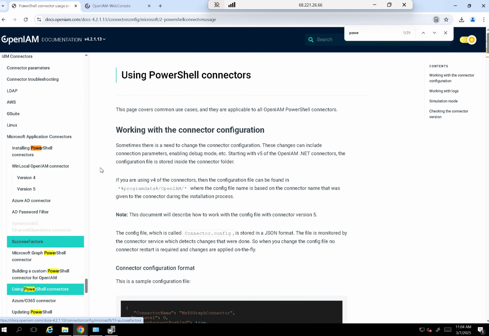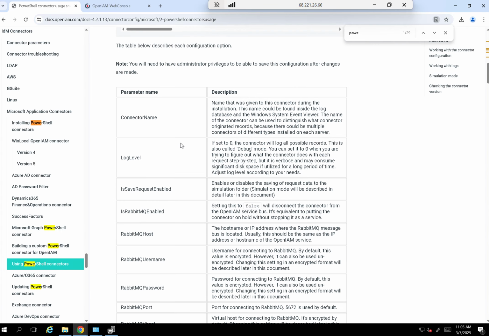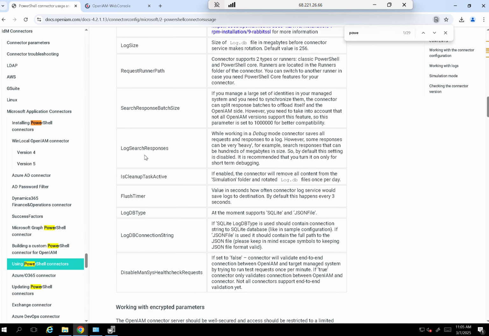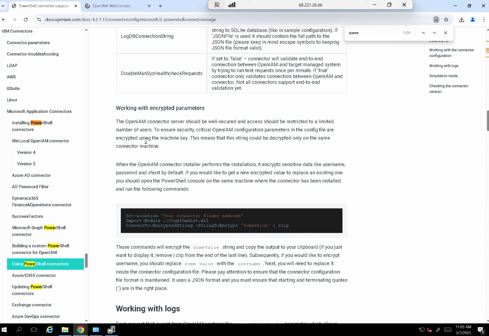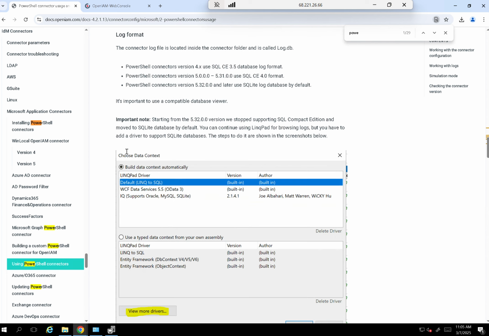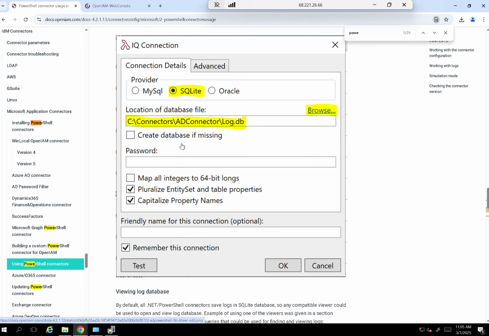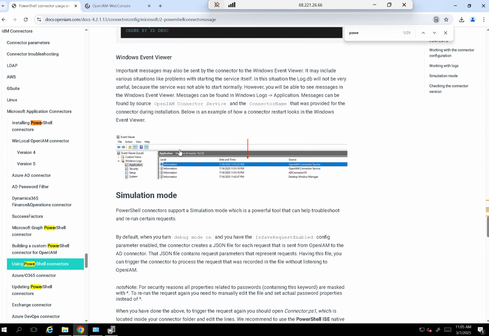There is a page for using PowerShell connectors, which describes how to set different parameters inside connector.config, and how to work with logs, the log format and everything. The logs are stored by default in a SQLite database, but this could be a simple JSON file as well.